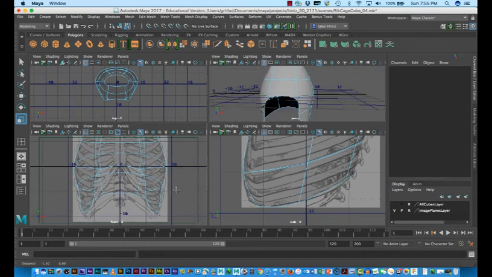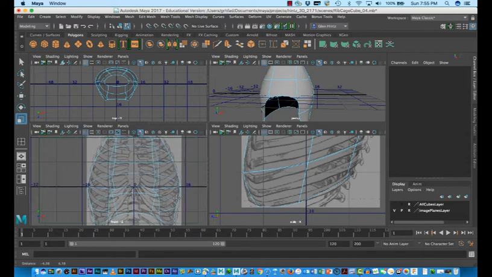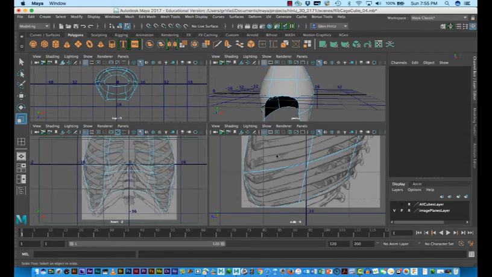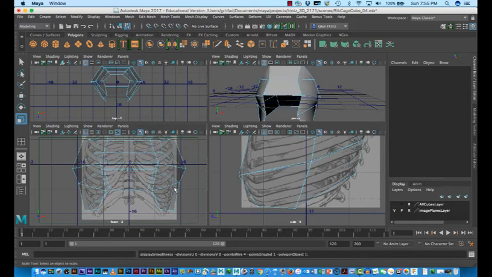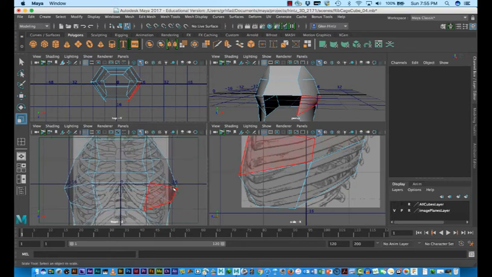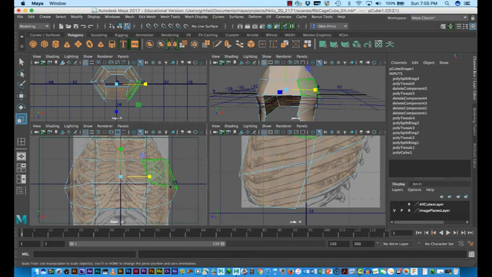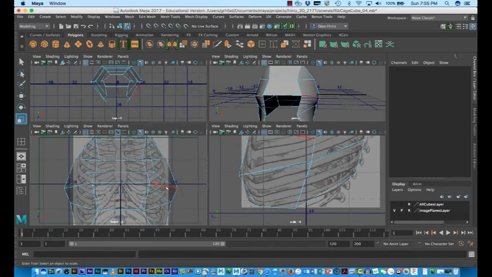Okay. Now that's giving me a little problem, but I think we can fix that with some other manipulations here, adding some more edges. So you can see when I go to number 1, it's a little extreme. Let me get that edge one more time.